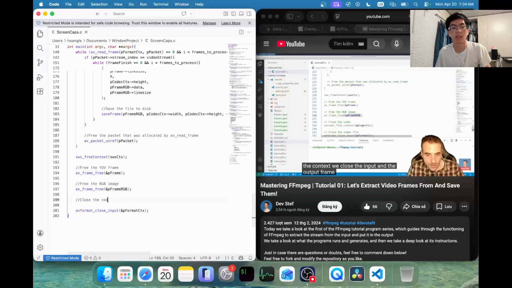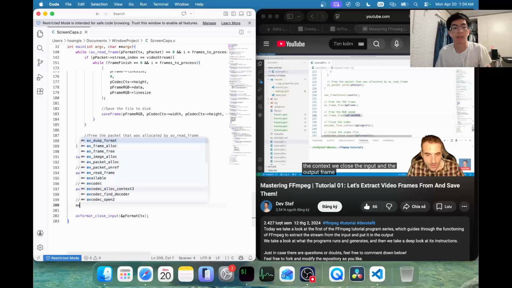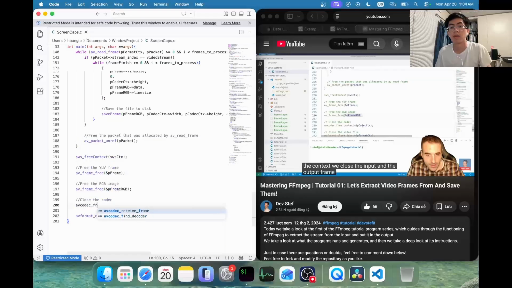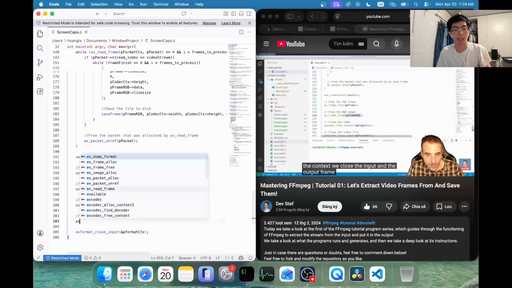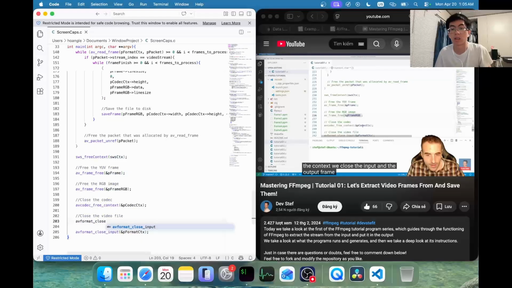And close the codec, avcodec_close, the context, p codec ctx. Close the video file, avformat_close_input.